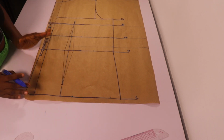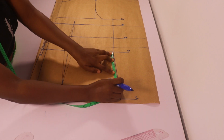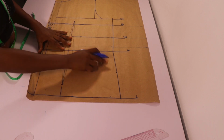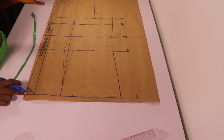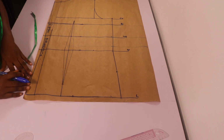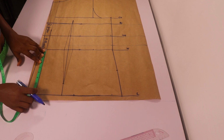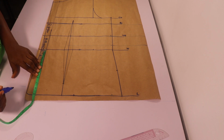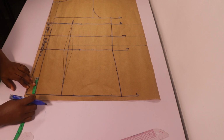Now for the back waist of the back, I want the back to be shorter than the front. Okay, so first I'm going ahead to mark 4.5 inches just like I did for the front, because the sides of the front and the back, they need to align perfectly. But for the center back, I want it to be a bit shorter. If you've seen this top, the center back of the top is actually shorter than what we have in front, though some persons usually modify theirs. So I was trying to determine where I wanted this to end, like bring it up, take it down. Okay, so you can determine where you want it to end. If you also want the back of your top to be longer, you can absolutely do that.